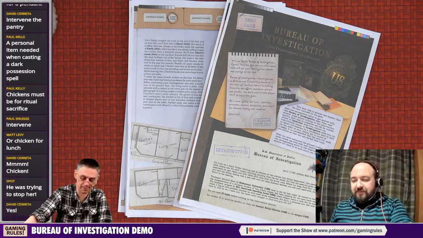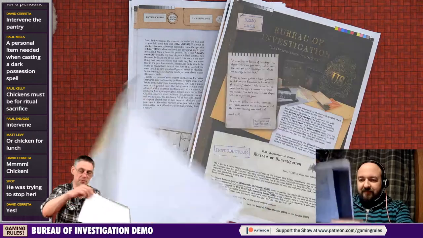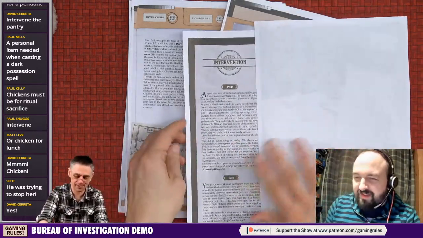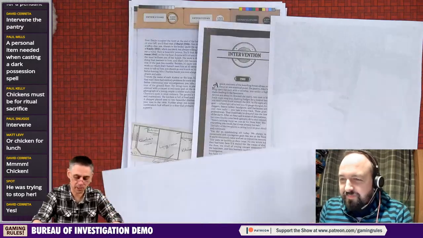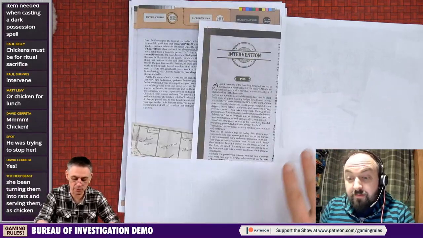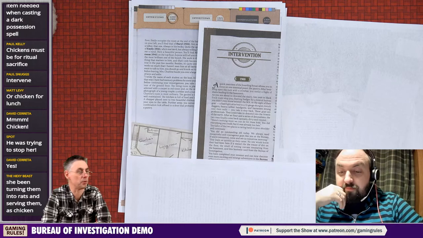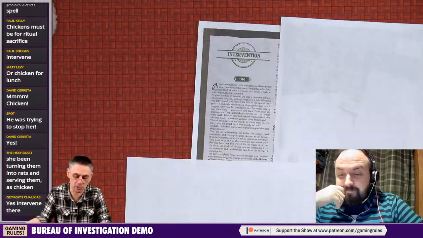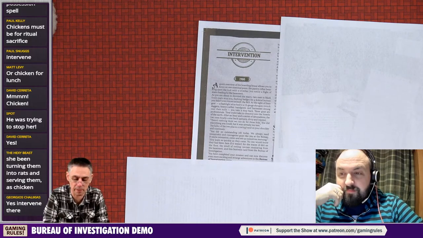We're going to intervene at Mrs. Charlene's boarding house. Okay, there is more text here than there was before. That's good. A quick overview of the boarding house allows you to focus on one essential point, the pantry. After breaking open the lock with a crowbar, you notice a flight of stairs leading to the basement.